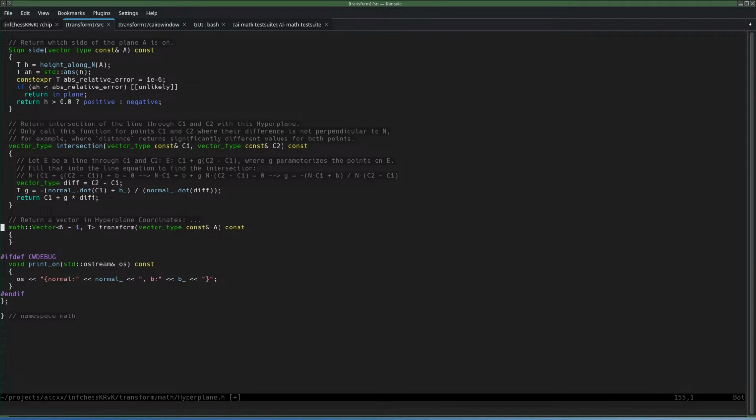Okay, so we have a four-dimensional space, and in the four-dimensional space we have an absolutely arbitrary unit normal vector. And I want to return coordinates that somehow got rid of the dimension along the normal vector.